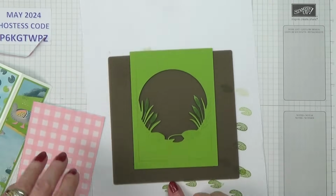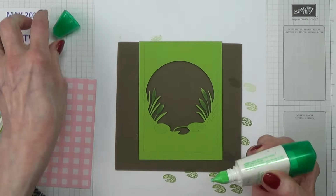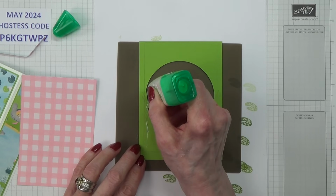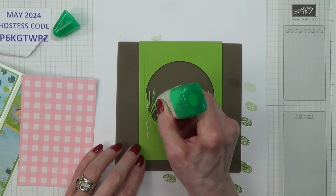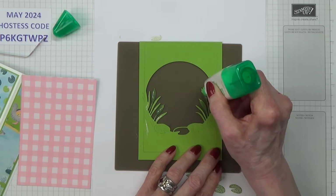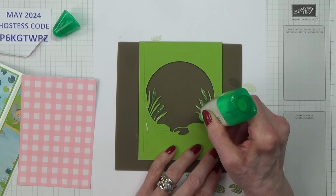And I want to make sure I got some glue on the grasses here and the bulrushes. Here we go. Although this is all going to be stuck down, I don't want to do all the gluing straight away. I tried that with one and it's now sitting on my shelf with a piece of wax paper at the back of it. So there we go, nice and easy.